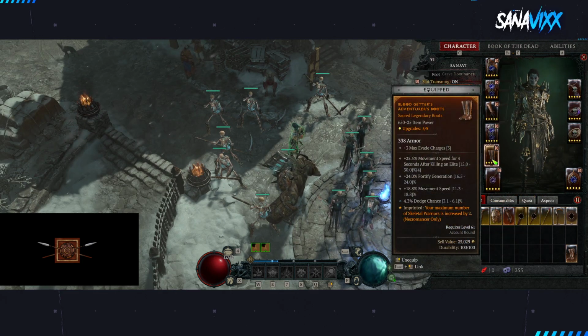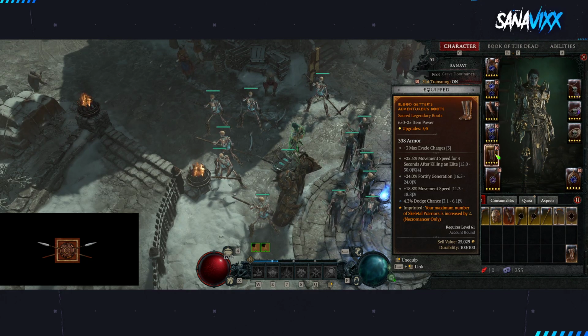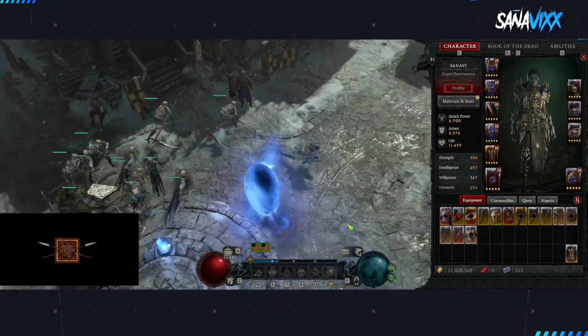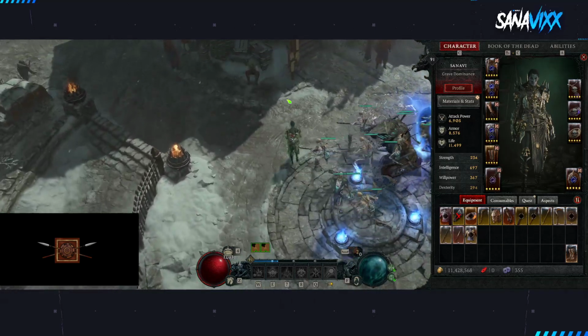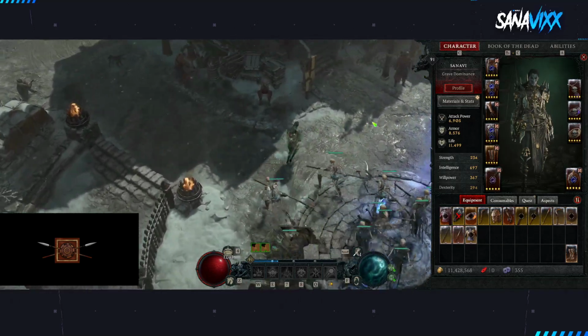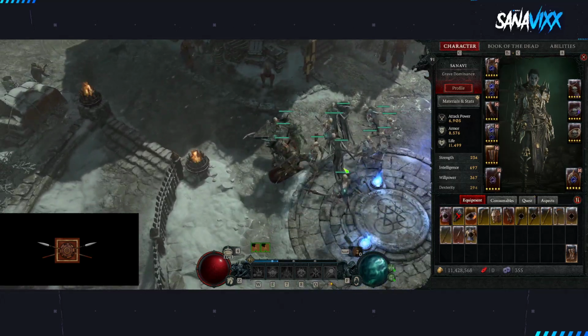And then on the boots, we're doing things like fortify generation, movement speed, dodge chance, and movement speed after killing an elite. And then we have the plus max evade charges so that we can actually evade several times. So the multiple evade charges and all the movement speed does kind of make you feel a little bit quicker as a Necro. That's pretty nice.